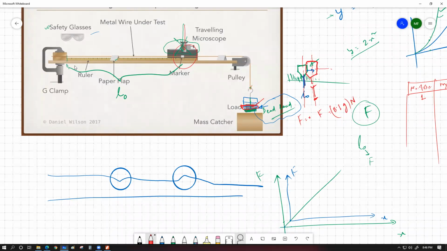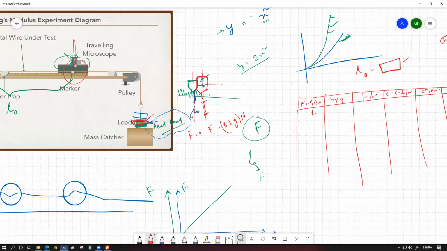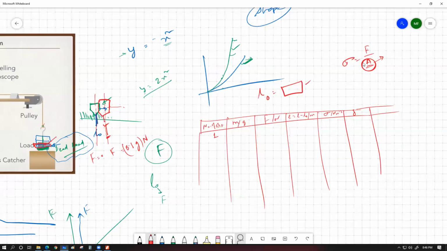Taking 5 is very much recommended. Taking more than 5 can prove to be time consuming, so we better not do that. It's very important to care for the zero error in your micrometer screw gauge whenever you're using it, so that you do not mess up the reading. So we take the measurement of diameter in multiple places. Then using the average diameter, we calculate the cross-sectional area. And we're going to use that value of cross-sectional area throughout. We're not going to use different values of cross-sectional area.